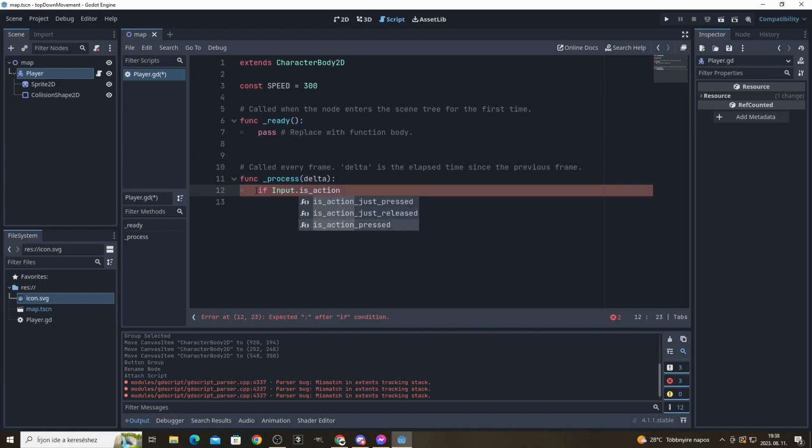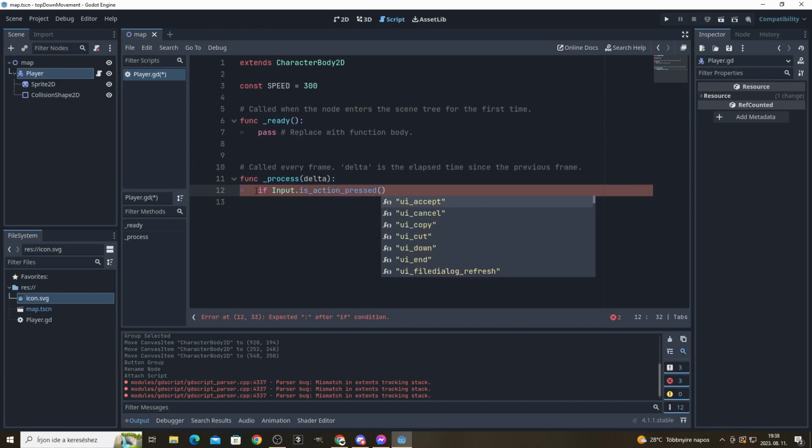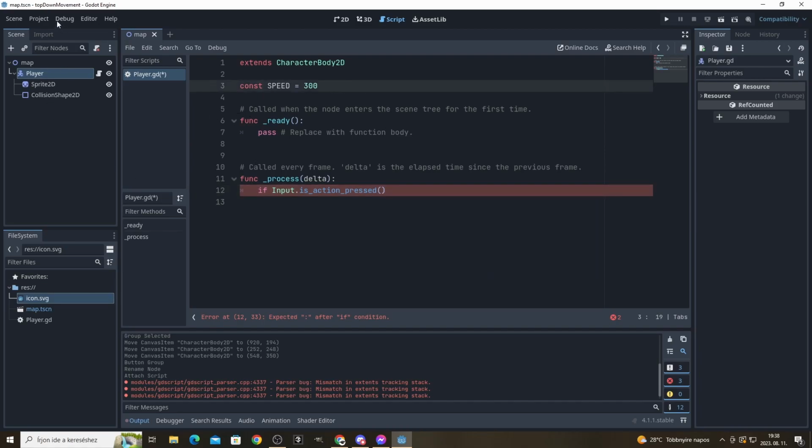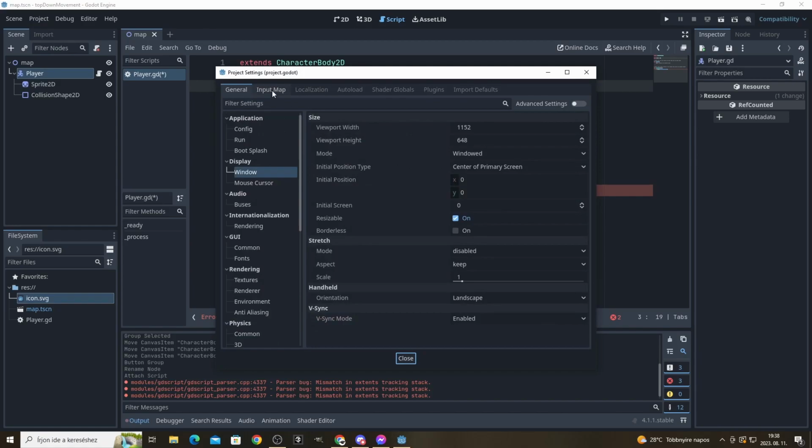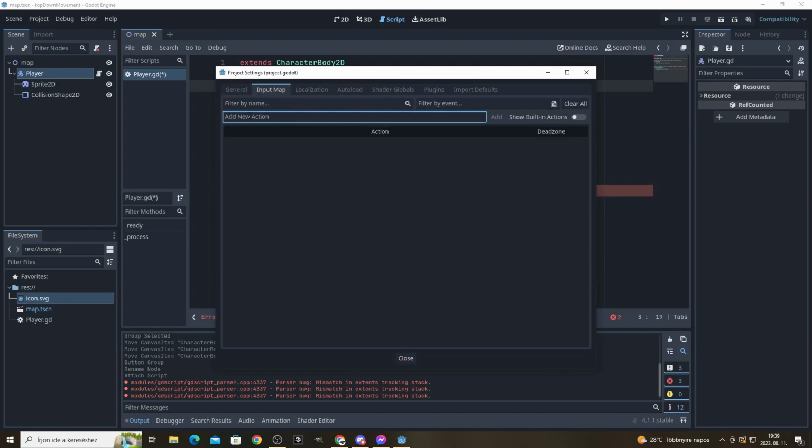Because we want to move forward continuously if we hold down a button, I'm going to use the is_action_pressed function, and as you can see here we have a couple of different options. These are all built-in actions, but unfortunately there is no built-in action for W, and I want the movement to be built around the WASD keys. The way we can change that is by going to project settings, input map, and then we can add the new action.